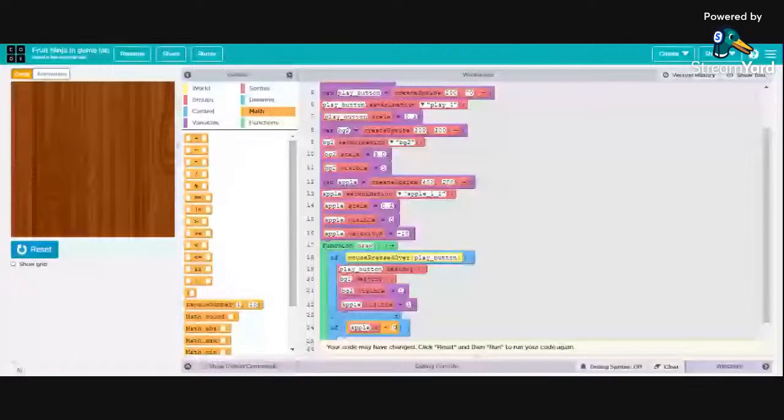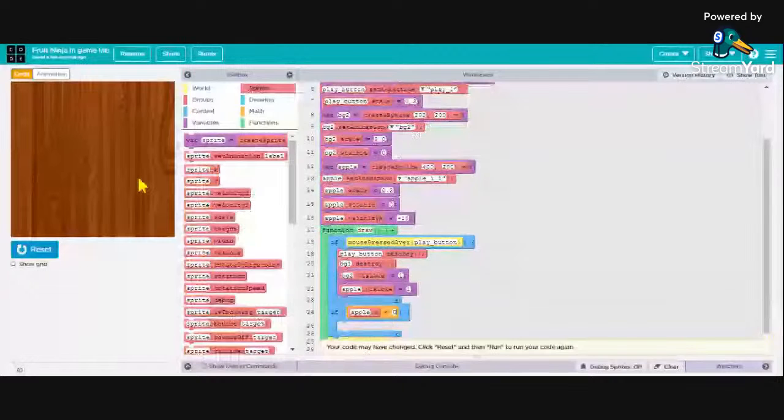That means the apple's x position should start again from here. So apple dot x is equal to 400. But see, the apple dot y.